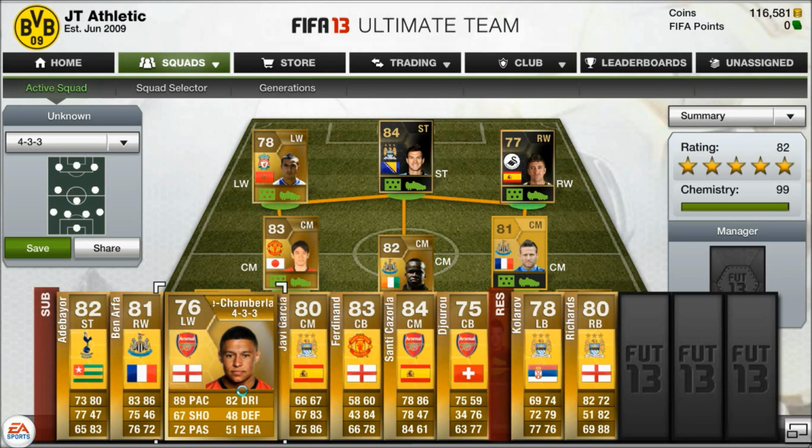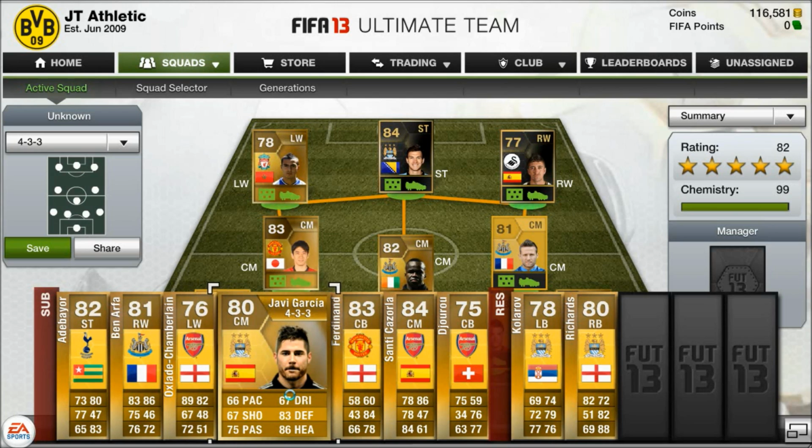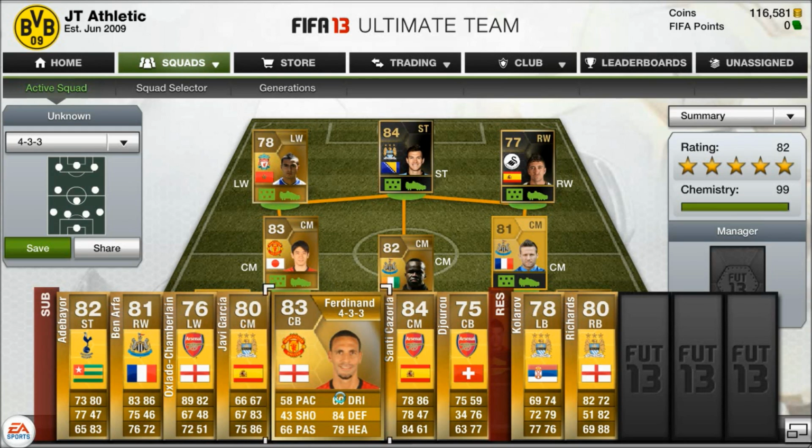Oxlade-Chamberlain is just a direct replacement for Asadi with the pace. Xavi Garcia I use as a direct replacement for Tiote. He's really good at breaking up the play and just making a pass as well. Ferdinand's just a rock. A lot of people again are put off by using him because of his pace. But if you want a player that's just going to be there when you need him, he's just solid.